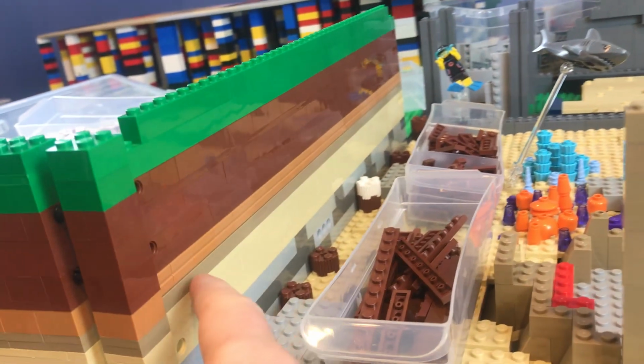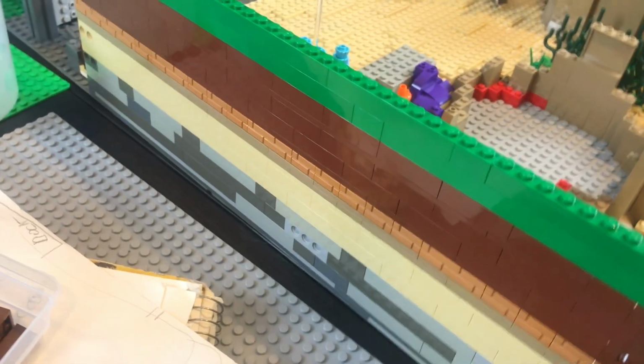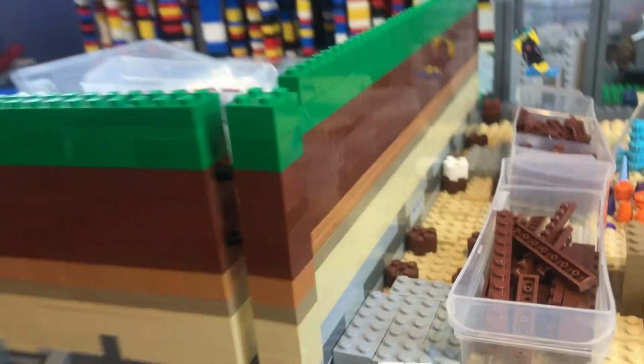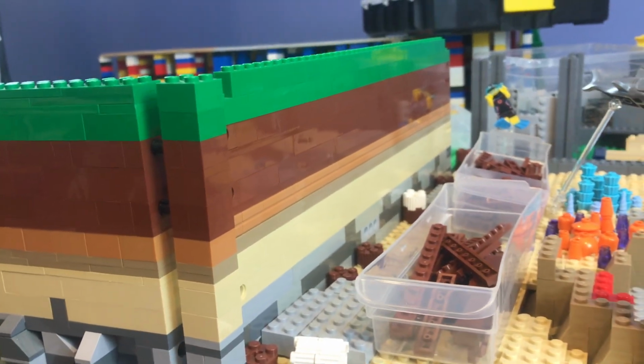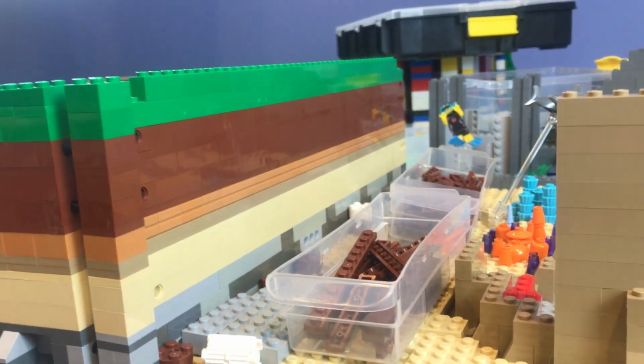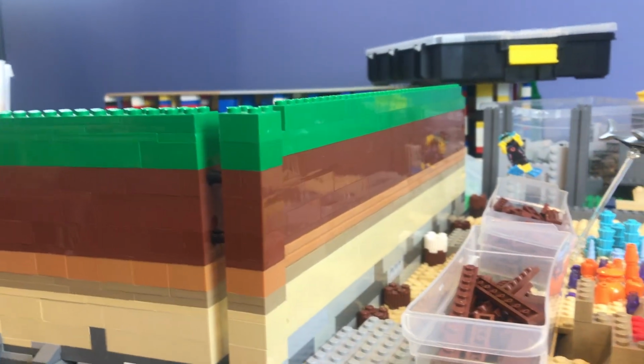So what I did is I have a whole bunch of masonry brick in this color, and I just used the other side of it. As you can see, this is the real brick side, and then this side is using the other side, so it's really hard to tell that it even is a masonry brick. So I think it works out fine. I think it looks cool, and yeah, that's what this is looking like.